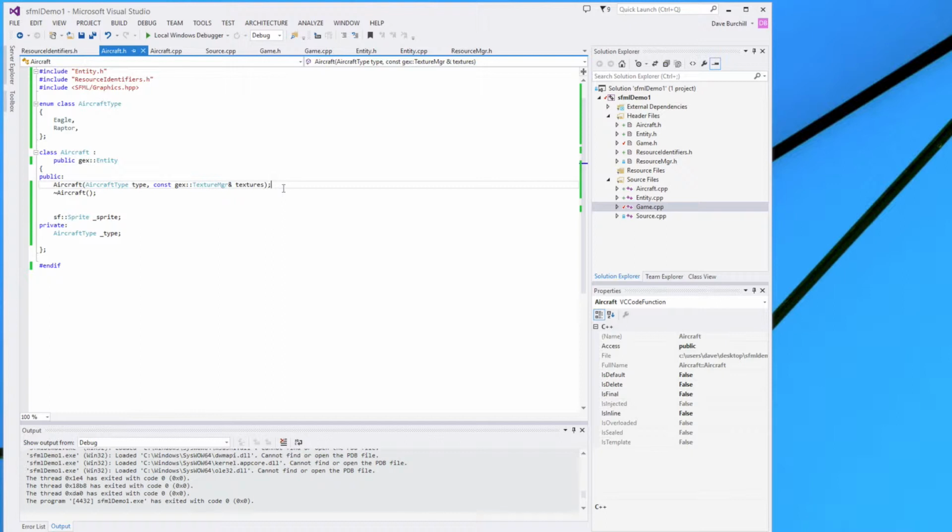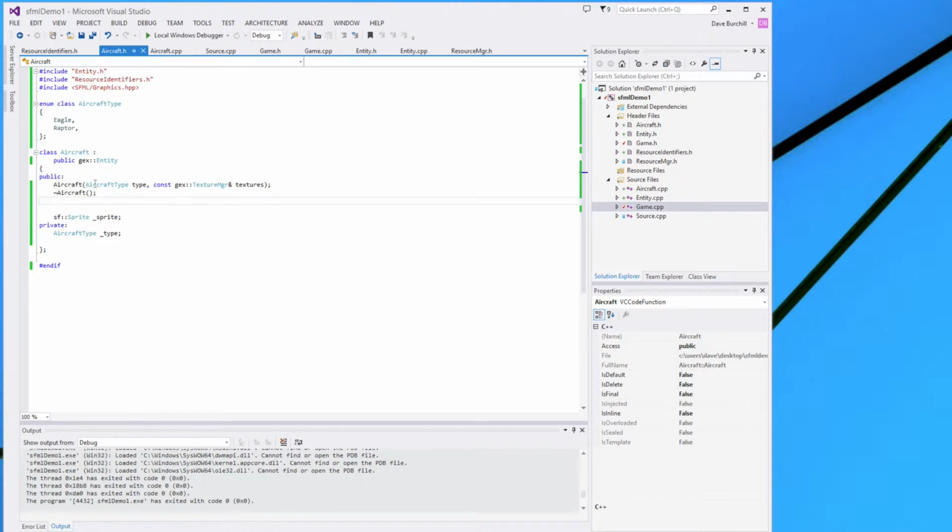The next thing is this texture manager object, and that's what's forward declared and the purpose of the resource identifiers file. And I have to use the GEX namespace here because all that stuff is in the GEX namespace. So here is my aircraft constructor.